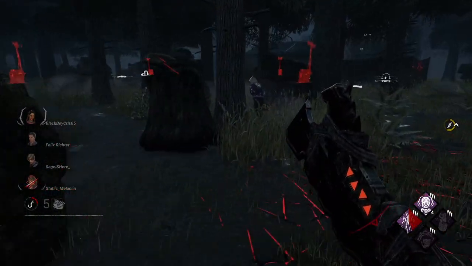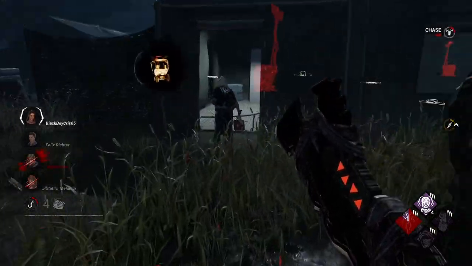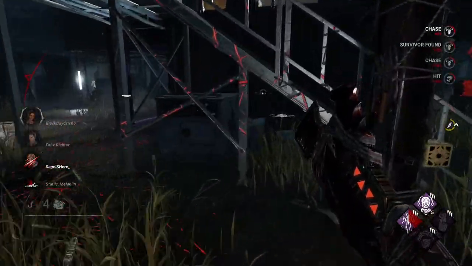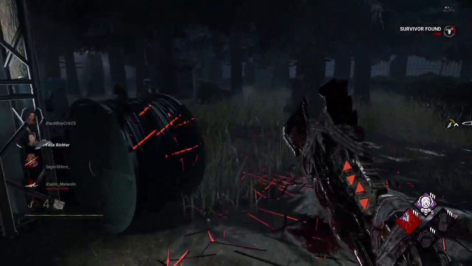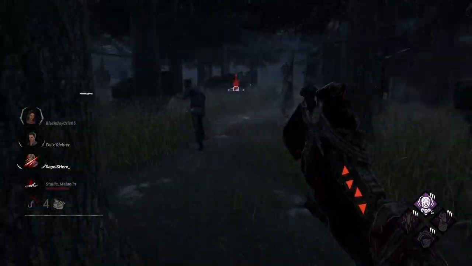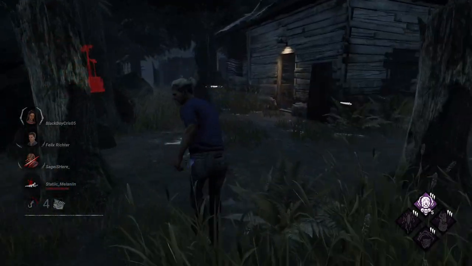Alright, I'm gonna go and chase her with this haste. Dude, I'm moving speeds of Mach 5, bro! Oh my... Dude, I'm moving. I'm taking advantage of this. Step on that trap. Step on that trap. I'm moving so fast. I'm gliding. I'll go for you. I ain't scared of you.